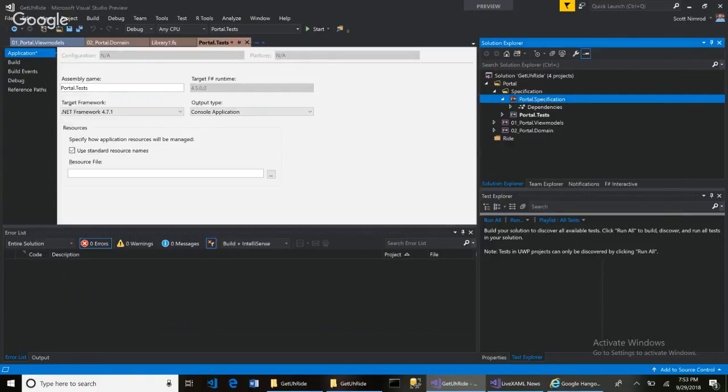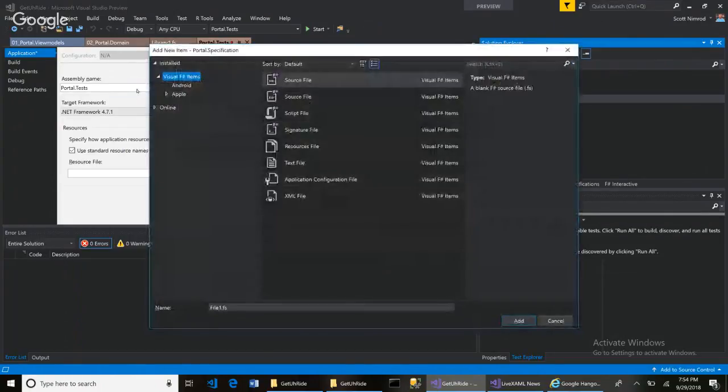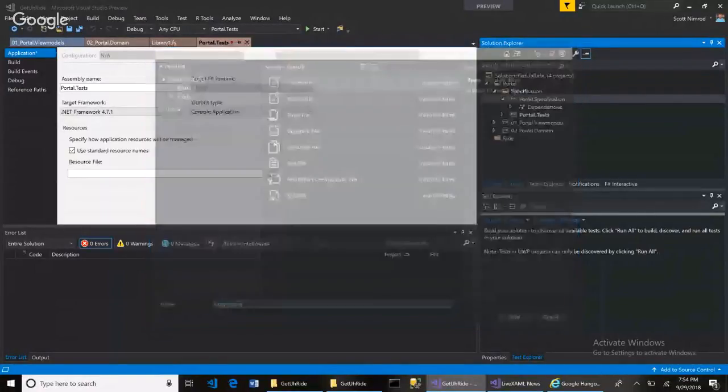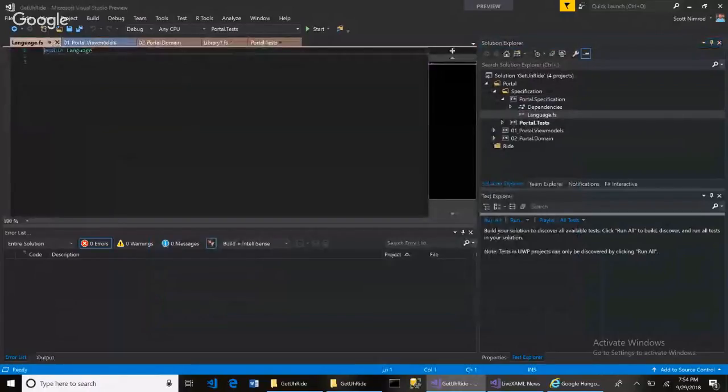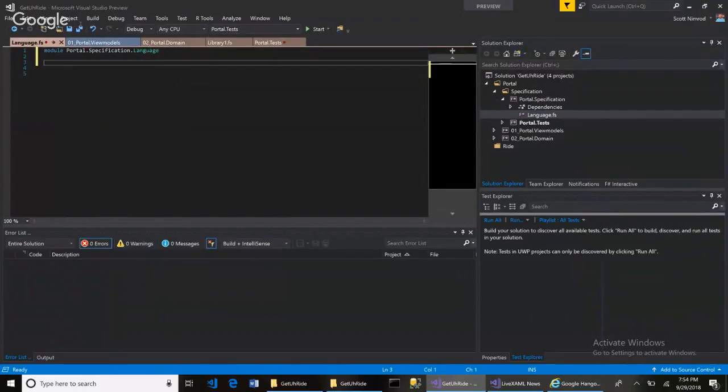Control Shift A, add a new source file, and we're going to call this language.fs. Okay, and so we'll call this module portal.specification.language, and down here we want to define the language that's going to be used in this domain.